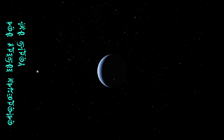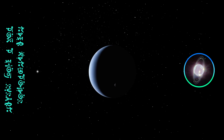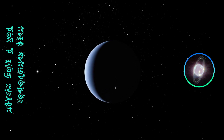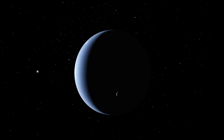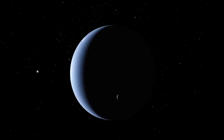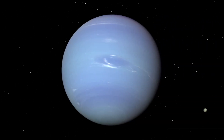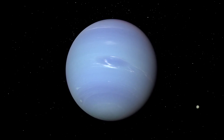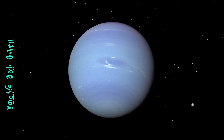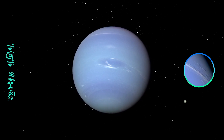As you get closer, you notice it has a companion as well. You suspect there will be more — big planets tend to have a lot of secondary planets with them. This thought has barely formed, and your computer has already found several much smaller companions. And it appears the planet has a thin dark ring system as well. This is truly amazing, and you are reminded that this is why you love your job. Any new star system is always full of surprises. Your ship passes by and so you turn around again. Now you see the planet and its companions fully illuminated by their star — what a sight to behold. Various shades of deep blue and wisps of bright white dancing bands on the surface.